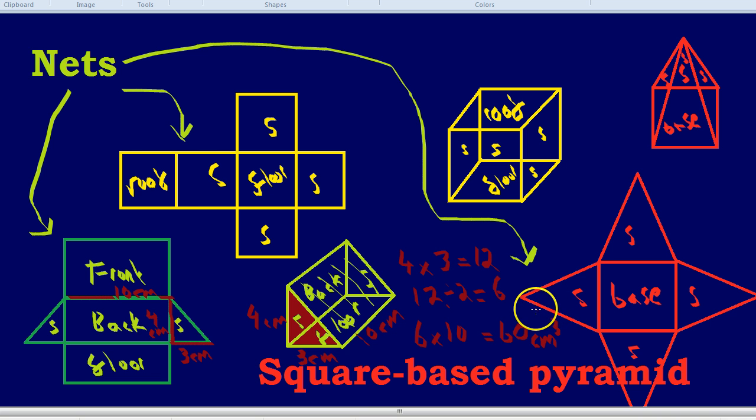Now, there are many different nets. Actually, one interesting thing I found out recently is that you can't have a net of a sphere. A sphere is the one shape you can't really pin down with a net. But all other 3D shapes have nets, which are 2D drawings which you can fold up to become 3D shapes. Why might that be useful? Well, if you wanted to actually design your own 3D shape just using paper, you'd have to have first a net of that shape.